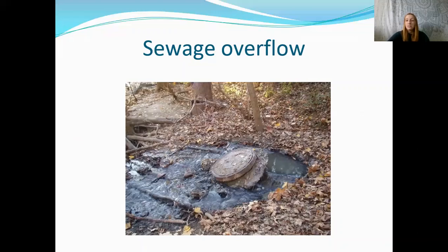Just a quick story, in the past two Ellicott City floods that caused immense damage to Ellicott City and beyond, it was actually our stream watchers who discovered some of the sewer main breaks that were dumping millions of gallons of raw sewage into the watershed. And we were able to mobilize our stream watchers safely after a certain amount of time, but safely get them out there to take a look at their streams, figure out if anything was drastically wrong and needed to be alerted to. And it was both times discovered by our stream watchers that there were sewer main breaks. And because of them, we were able to report it and get it fixed way quicker than it would have if they had just continued on until somebody else had discovered it.